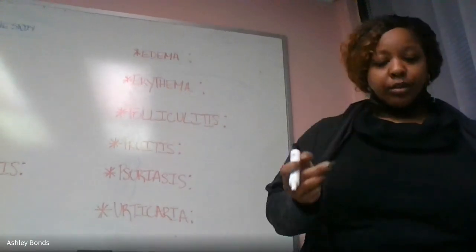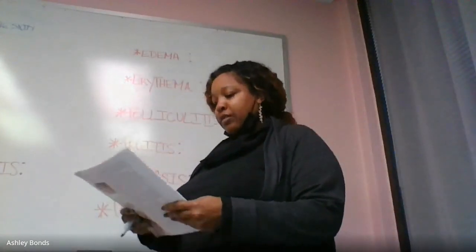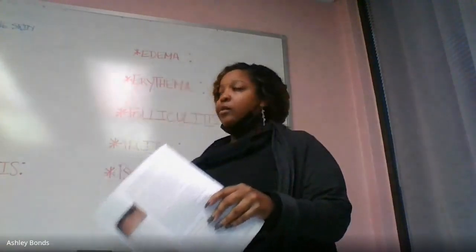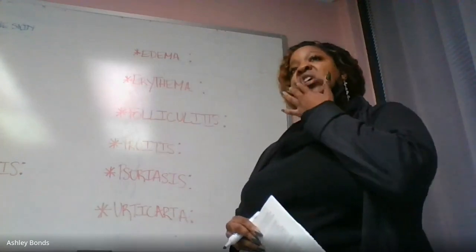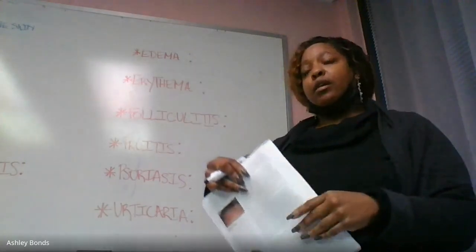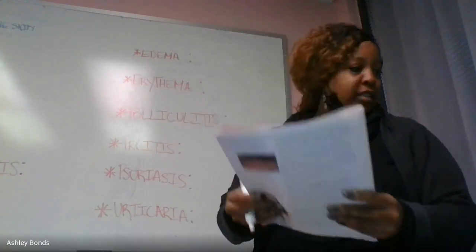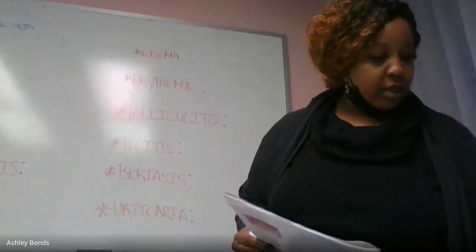So we're going to go ahead and get started. Continue on with the inflammations of the skin. In your textbook, it's going to be page 2A3. Yesterday for review, we talked about primary, secondary, and tertiary lesions, as well as sebaceous and sudoriferous disorders of the gland. For today, we'll continue with inflammation of the skin, go over vascular lesions again, and then move into the next section, I believe, which is pigmentation.